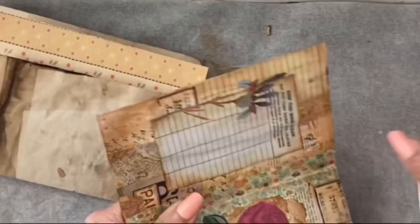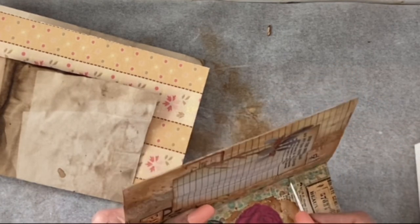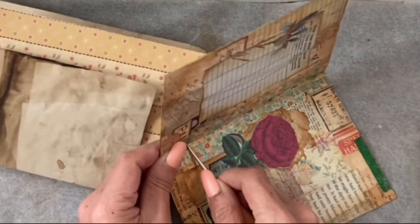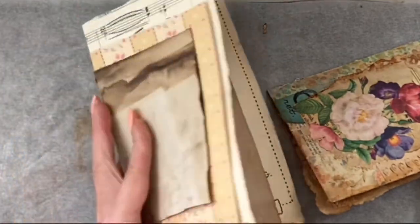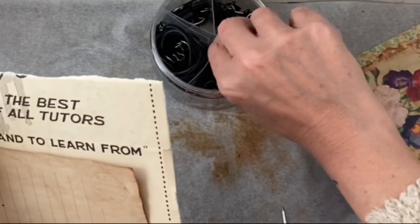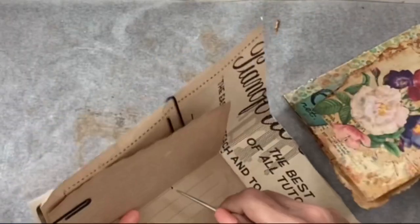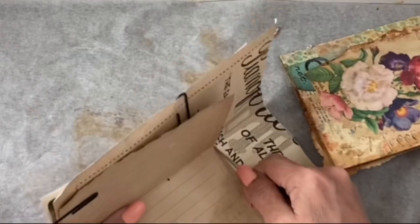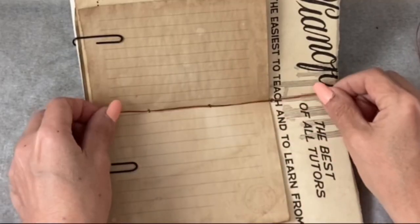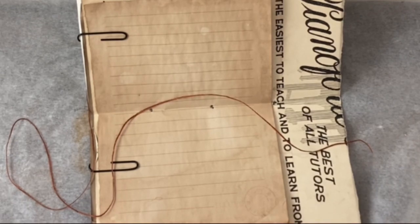I'm doing a three-hole pamphlet stitch. Roughly in the centre I'm going to put one hole, then one at the top, one at the bottom. I need to really clip them — not every piece of paper will have three stitches because of the layering; some might only have two, but they'll hold. Three holes in here. Now, because it is for me I'm not being especially careful, whereas normally I would try to be a bit more careful. About three lengths of thread. This is a wax thread — you can run some beeswax over embroidery thread.